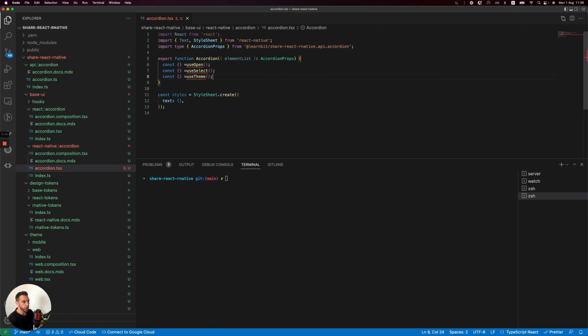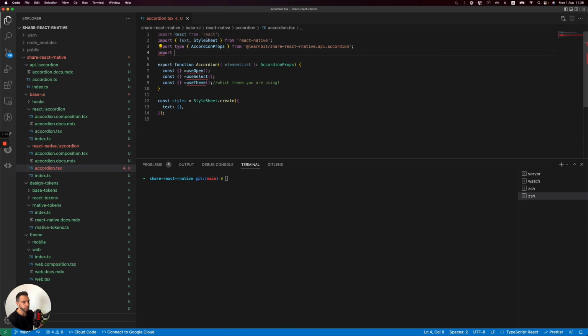Okay, now pay attention which theme you're using. Pay attention to it, because it's not going to be the same for the web version as for the mobile. They will have different type definitions, okay? So let's import those hooks, okay?